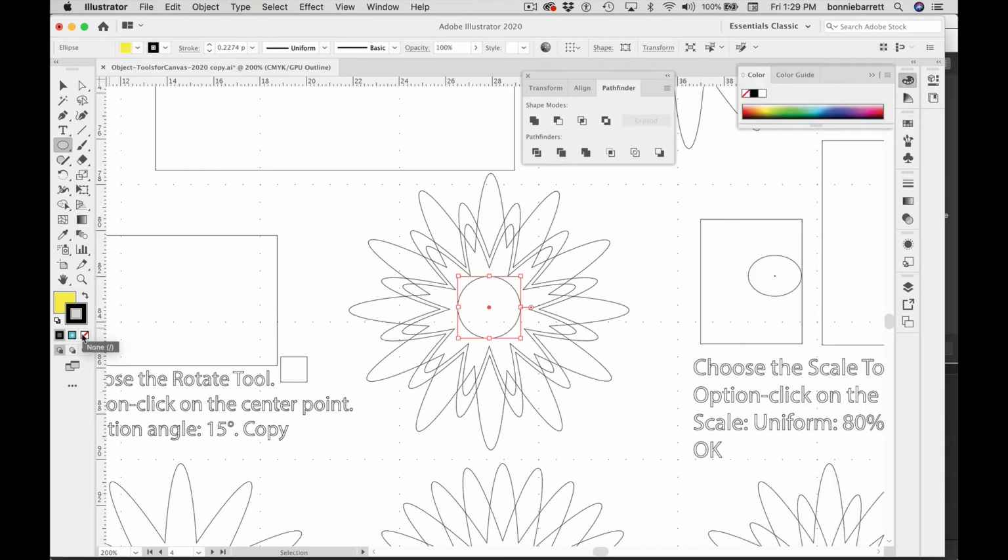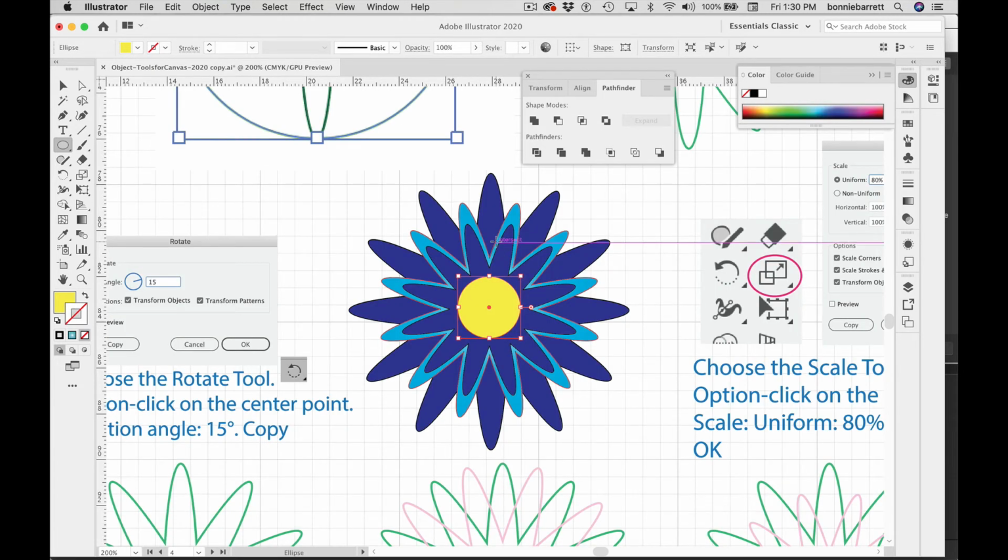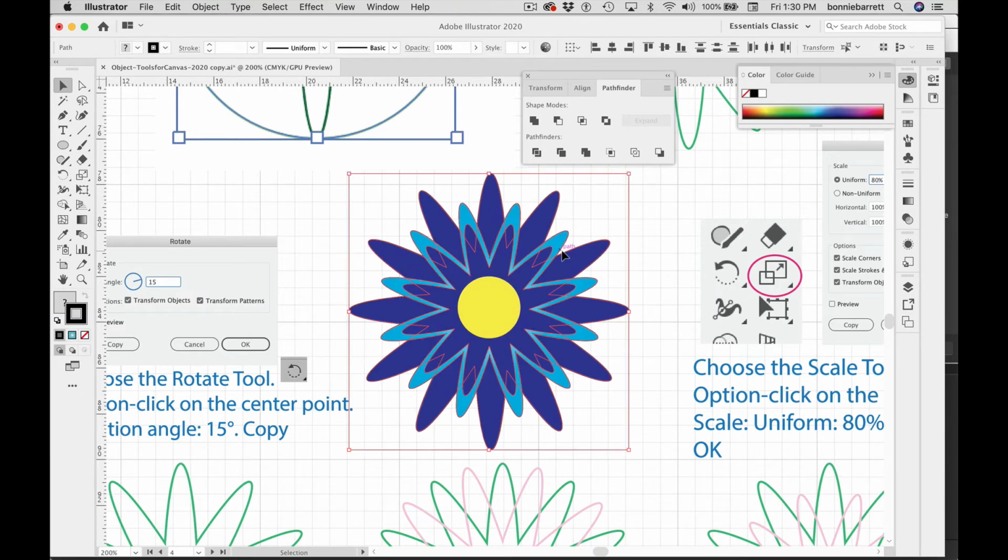And I'm going to get rid of the stroke. When you look at this, you can't see it yet, but when I do Command Y, it brings back my colors. Now, I notice I have some black outlines on some of these, and I really don't want that, so I'm going to select those and get rid of the black outline.